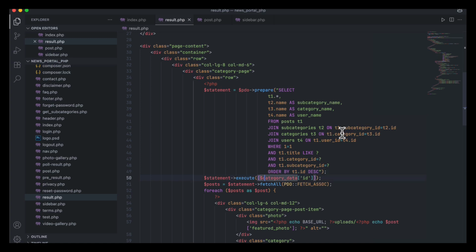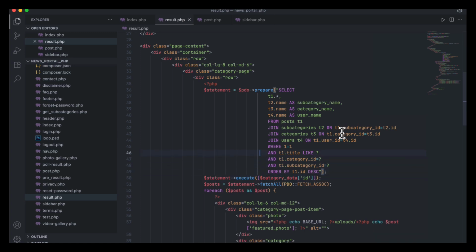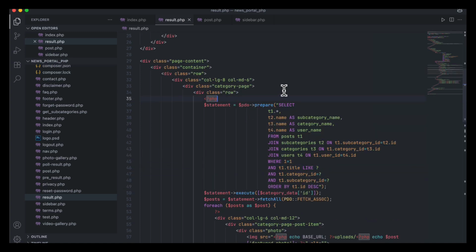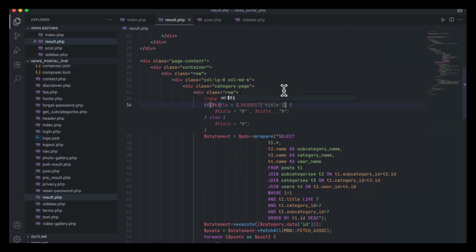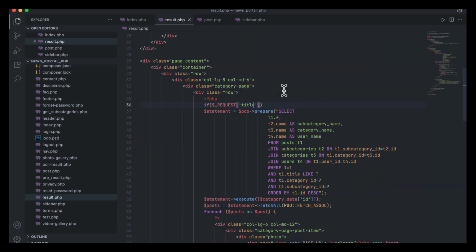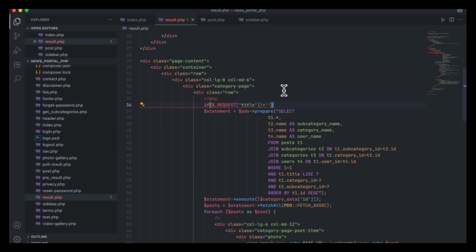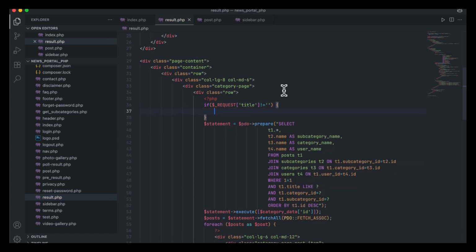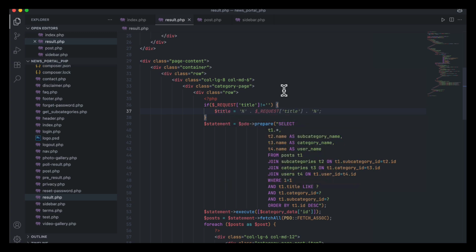If these are the 3 items, then what will happen, I am going to check this query here. If title, that means the title is coming from request of title. If request of title not equal to empty, then I will write title equal to this one.